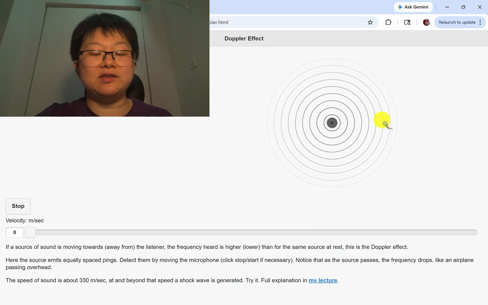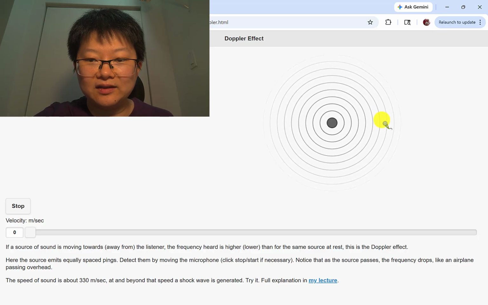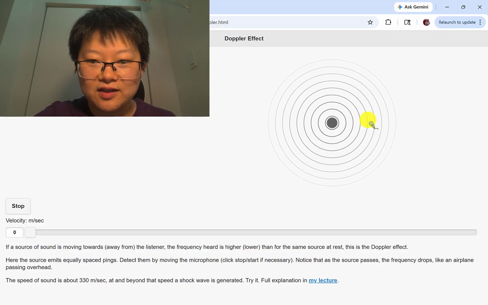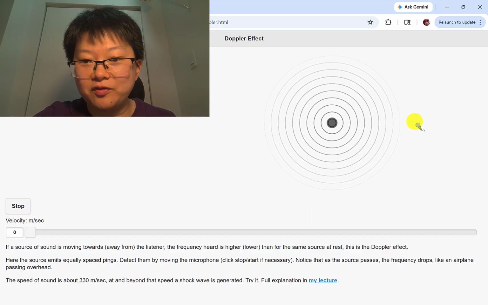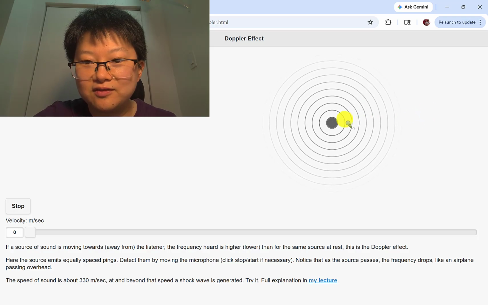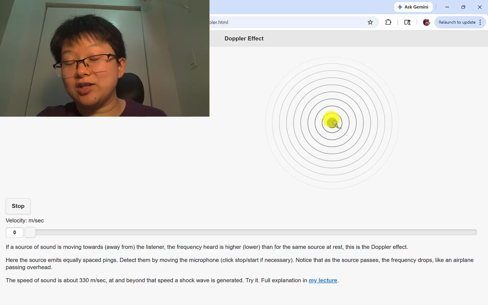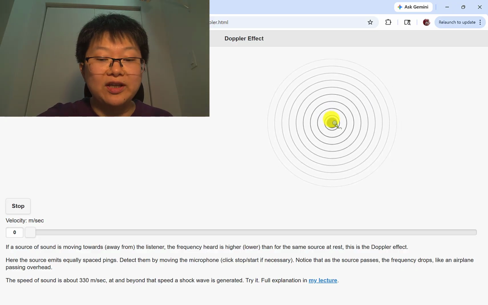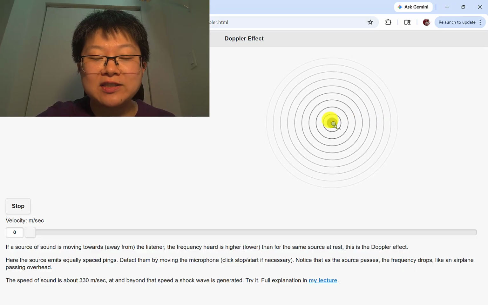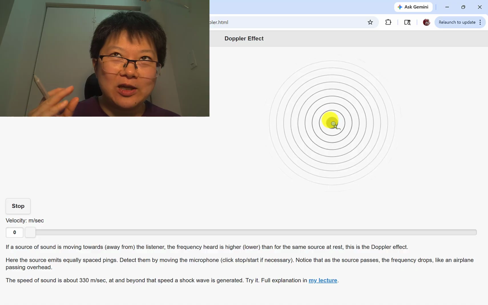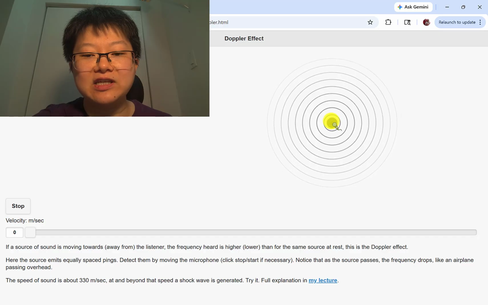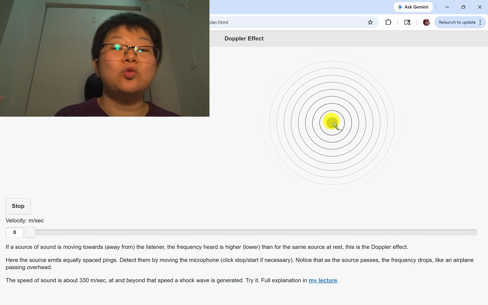Now, if my observer is moving, then notice if I move this guy. Maybe if I move it faster. Okay, I'll do it again. The simulation doesn't catch up quite quickly, but visually, hopefully we can see that the microphone is going to see the wavefronts more frequently than if the observer wasn't moving at all. So that's if the observer is moving towards the source.